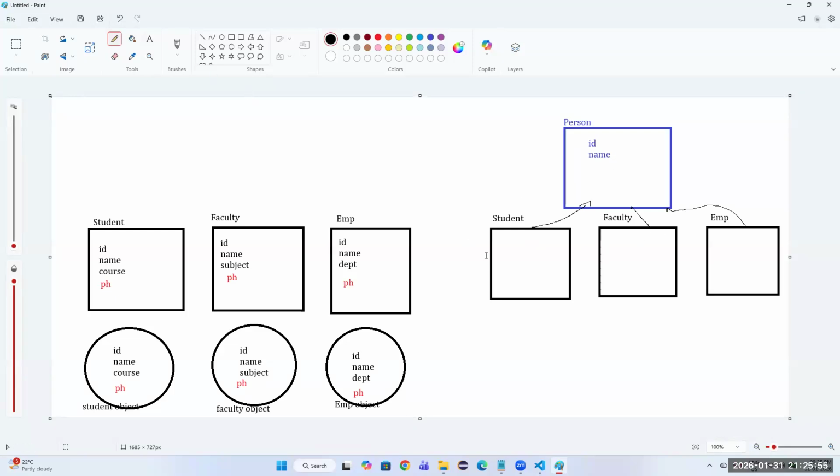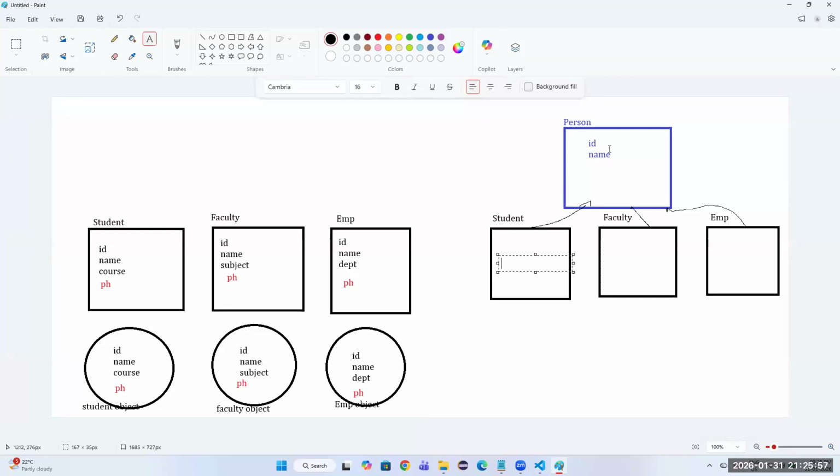Now, I will say, student will have one thing which is very specific to the student. Which attribute, tell me? Course. ID is there for everybody, correct? And faculty will have a specific subject. Employee belongs to a specific department.